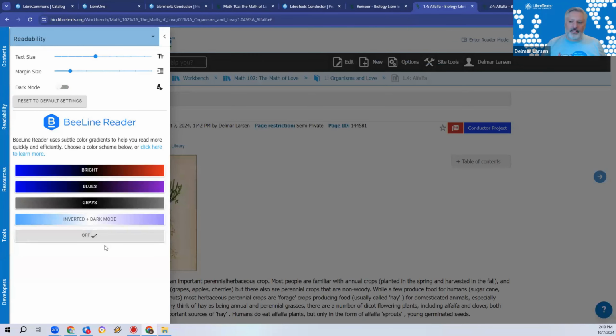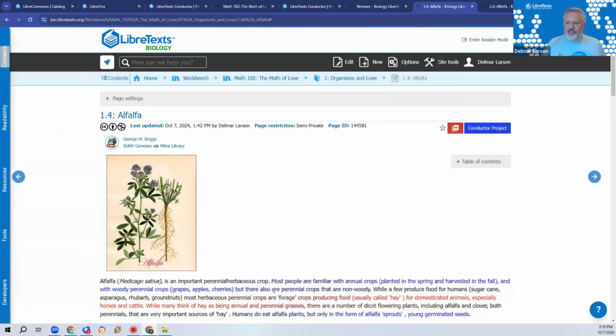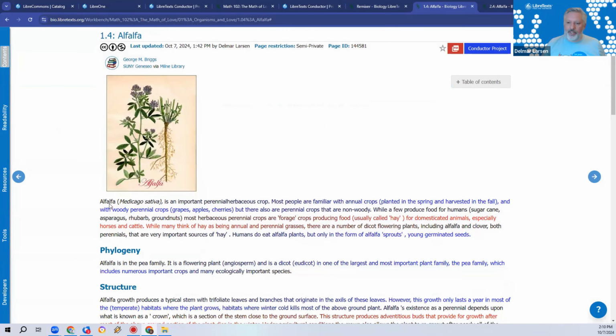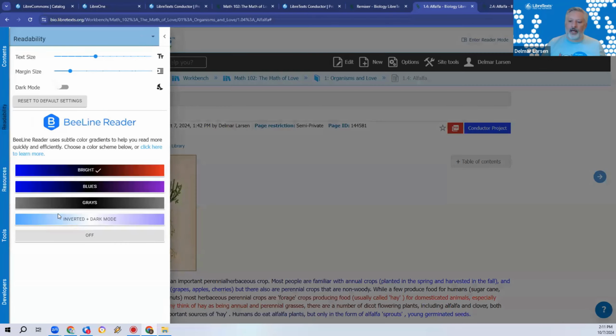Beeline Reader is designed to facilitate faster reading for dyslexic students. If you click on it, it will actually change the color code, so the color at the end of one line will be the color at the start of the next line, in order to facilitate rapid tracking and make it more difficult to get lost when going to the next line.